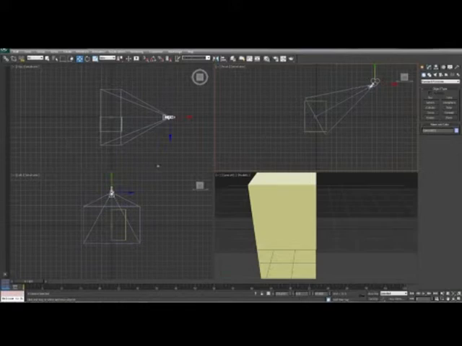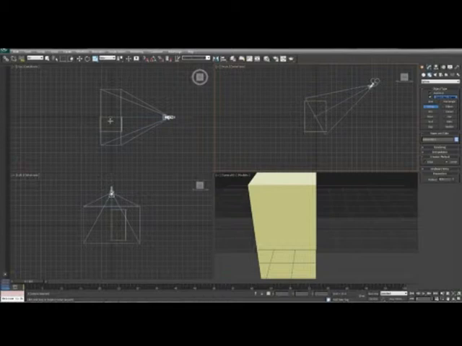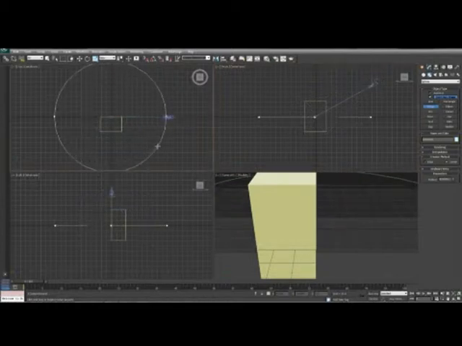Now we're going to set the path. The way we're going to draw the path is we're going to use a line. So go to these 2D shapes here, create a circle. And we'll draw our circle. And this circle is actually the path that the camera is going to take. So we'll click on the camera.